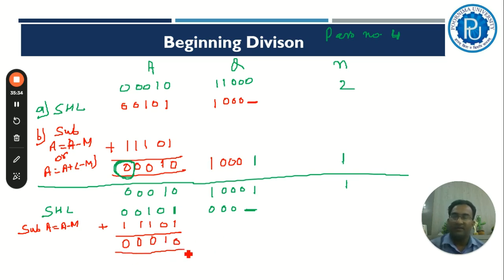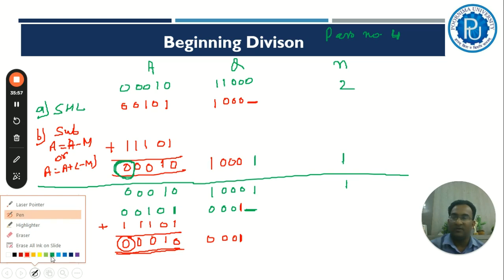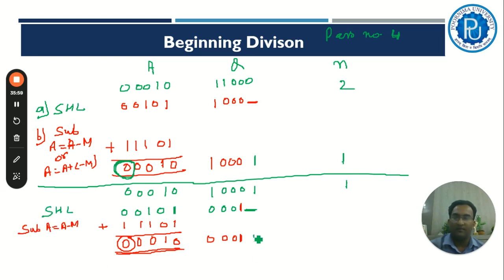Now the result of the accumulator, sorry, here it is 1. Okay, that's why it is 0 0 0 1 1. Since the MSB of the accumulator is 0, we are going to set the value of the Q register to be 1. And the value of N will be decremented to 0 there. So now the value of N has become 0.